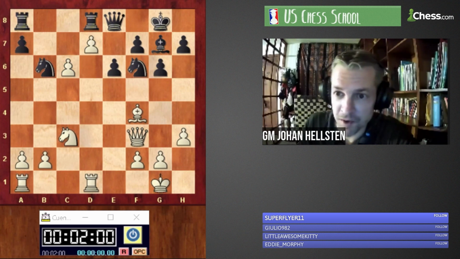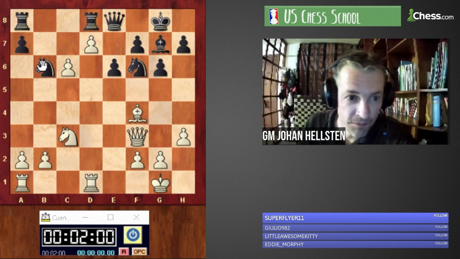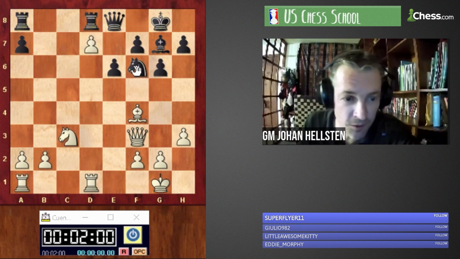Oh, sorry. Let's listen to you again. Not a good idea to play d7, right? Yeah, black can at least play knight takes d7. Exactly. You just take on d7. That would be bad business for white.